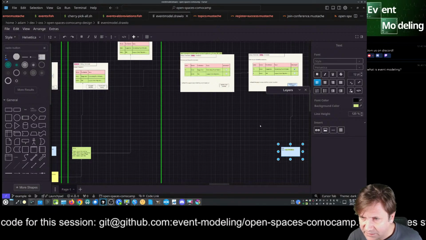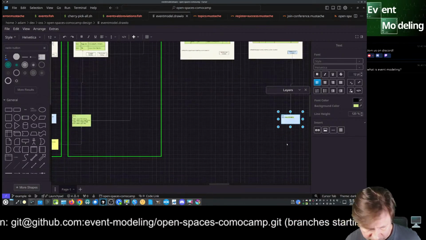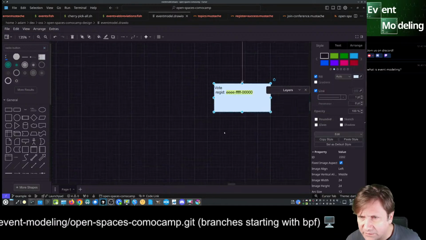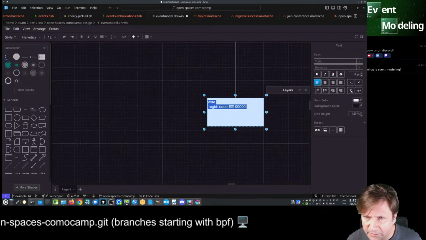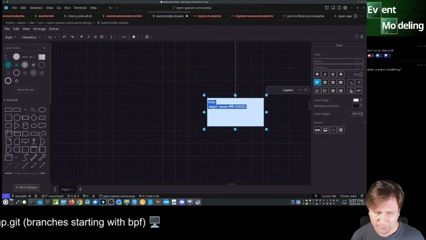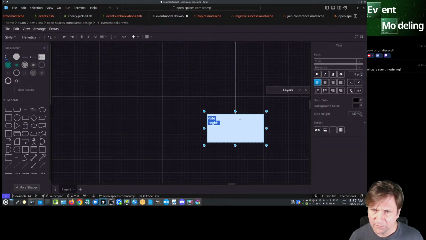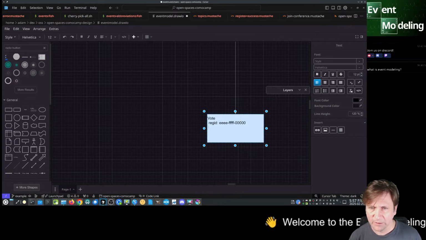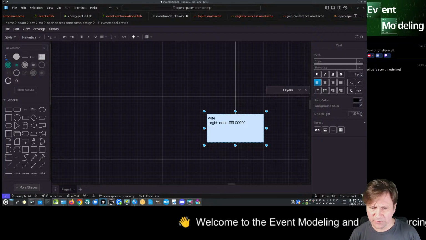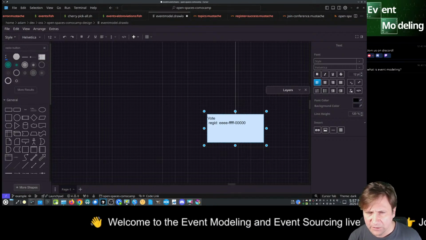So yeah, let's make sure that this thing is of the proper color. Control Z. Yeah. So vote, we want the reg ID. We want to, this registration person is saying interests.